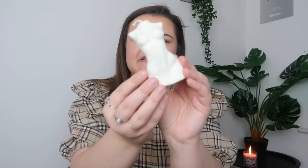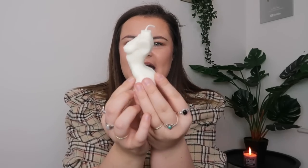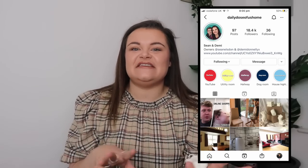My favourite is the woman's body candle. It is just a woman's body shape — he does a male body as well, and you can get a set of male and female, two males, or two females, which I love. I'm so proud of Harry. I wanted to tell you about his business and I'd really appreciate any support towards him. I am also going to be doing a giveaway of these products — over £60 worth of candles. All the details are on my home Instagram account, Daily Dose of Us Home. Head over there and check out that giveaway.